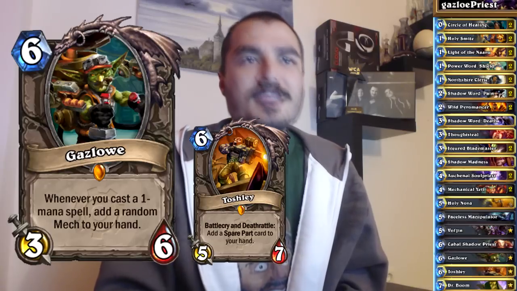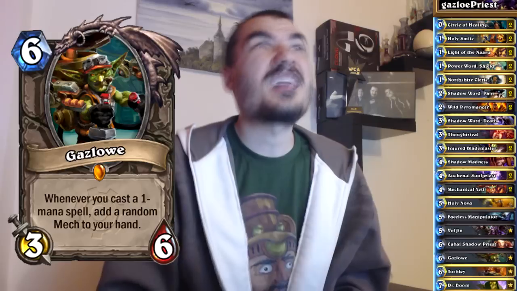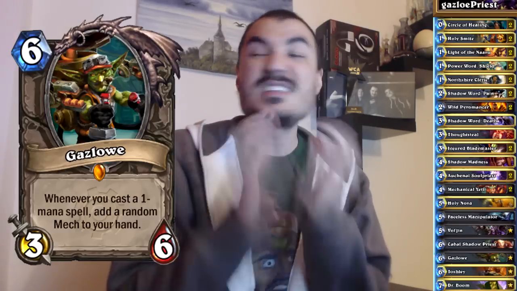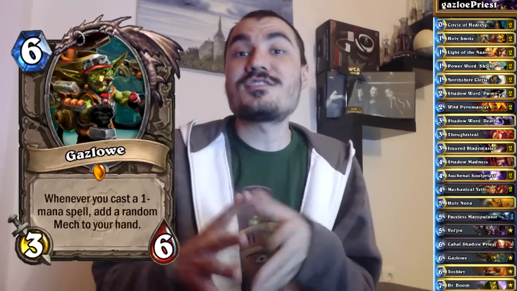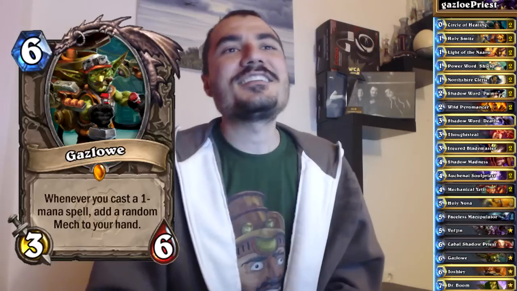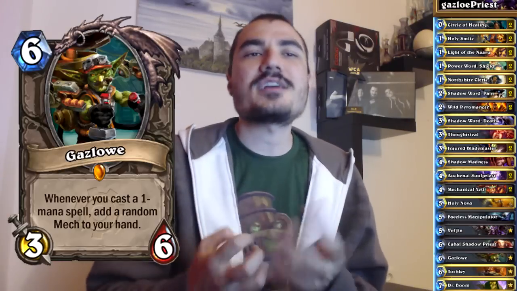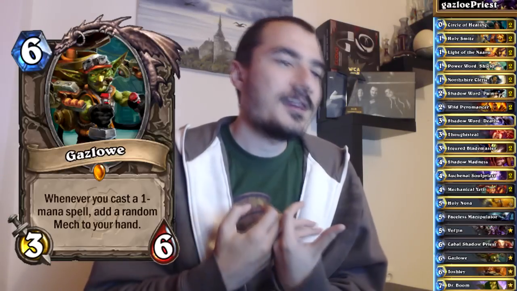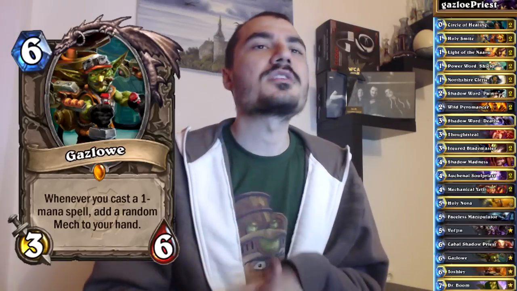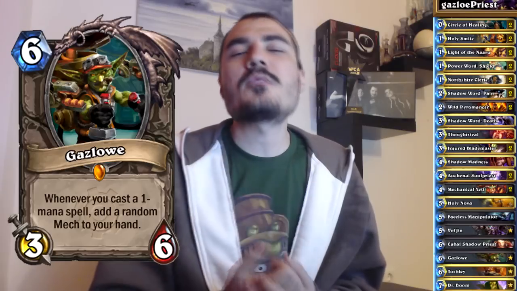The idea is that there are a lot of 1-drops in Priest as well as in Warrior, and I couldn't really find too many other classes, except maybe Shaman, where you could use cards that are good with Gazlowe in the same deck. You also kind of have to play a slowish deck that can survive, and this isn't really the easiest thing to do these days because the meta is so aggressive. So I kind of made it work with this.